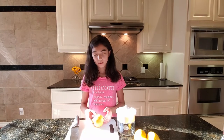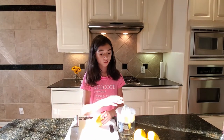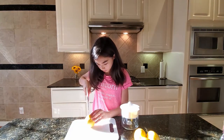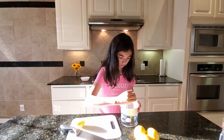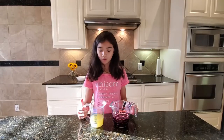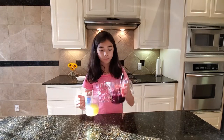So our next step is to juice our lemons. How we're gonna do this is we're gonna cut our first lemon in half. We're gonna juice it with our juicer we have right here. Once you've got your 3/4 cup of lemon juice, pour your lemon juice into your blueberry syrup.